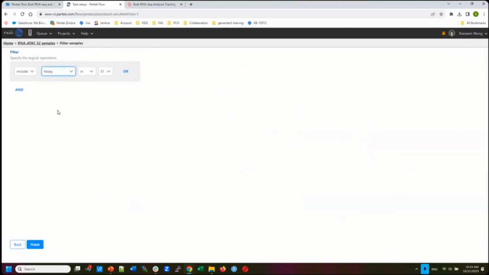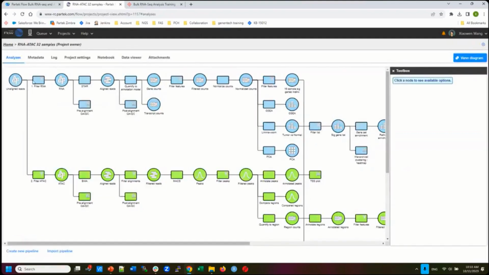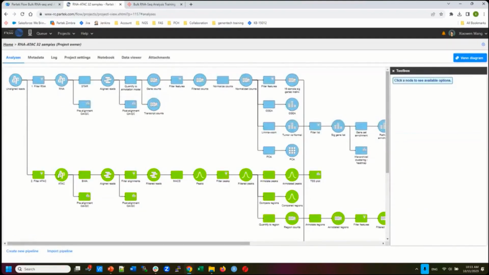So I choose assay and I choose include if the assay is ATAC or RNA. I did it twice. One only includes ATAC, one only includes RNA. That's why I eventually perform two filters to generate two data nodes.